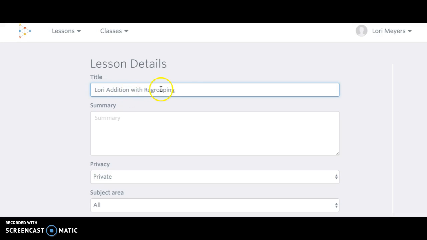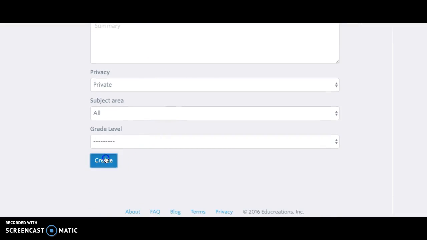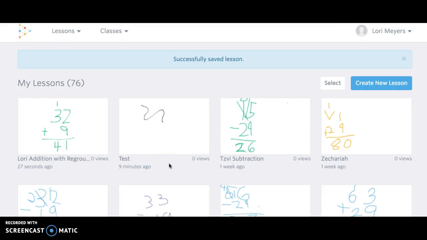I'm going to add that in here now so that I know exactly what it is. I'm going to click Create, and the lesson is saved. And there it is, Lori addition with regrouping, all on one line, so that I know exactly what it is that my students are doing.